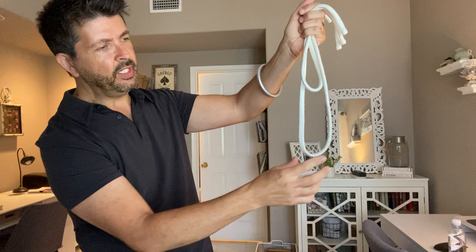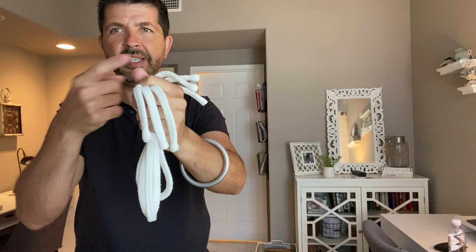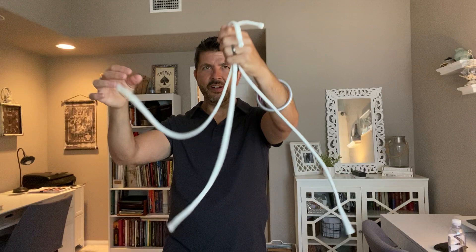Now when you do this, of course, the loops stagger down, but we can create the illusion they're the same size by tucking the long loop in my fist. Now they look the same size — three equal loops, six ends. But we can take the illusion even further and make them look exactly like they are the same size. There's that one that was small, there's the medium one, and then there's that long one, which is now shrunk down.